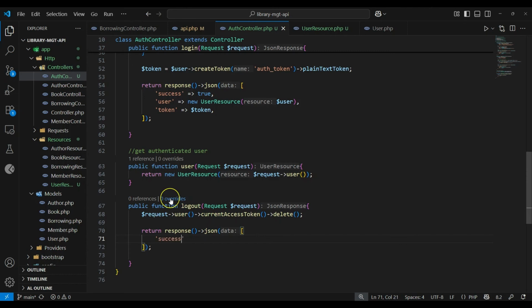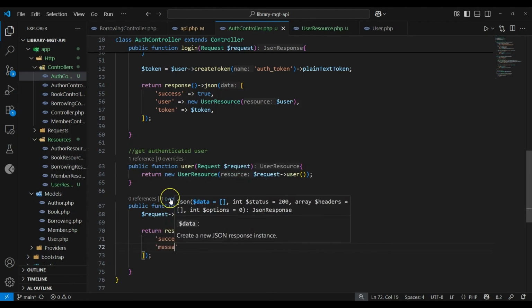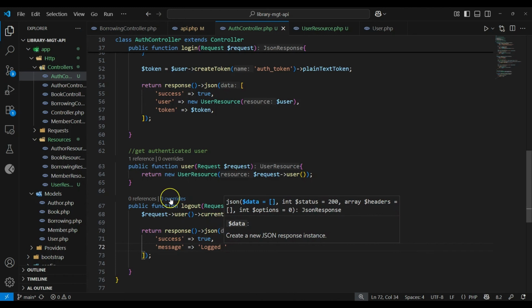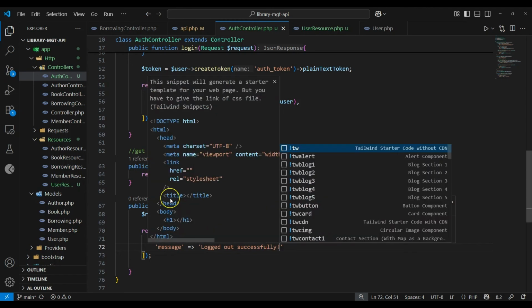Here we're going to say success true. The message is logged out successfully.